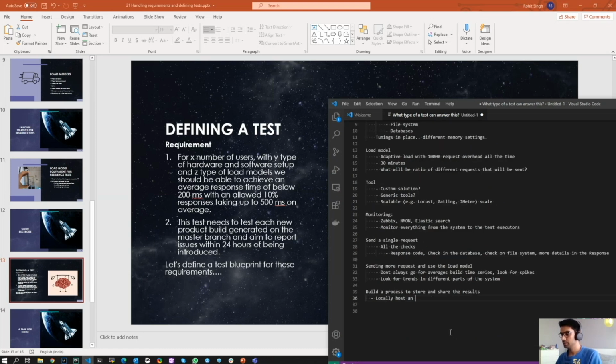But if that's not an option, then you can actually host it locally. It's not that bad. You'll just need to keep your laptop running all the time. Let's just keep it: host an Elasticsearch server or something like that, and just feed your data to that.